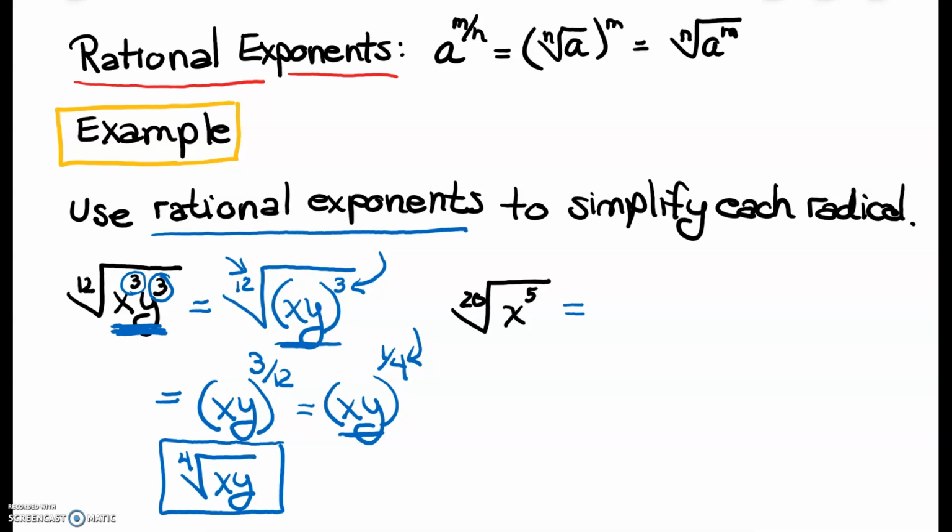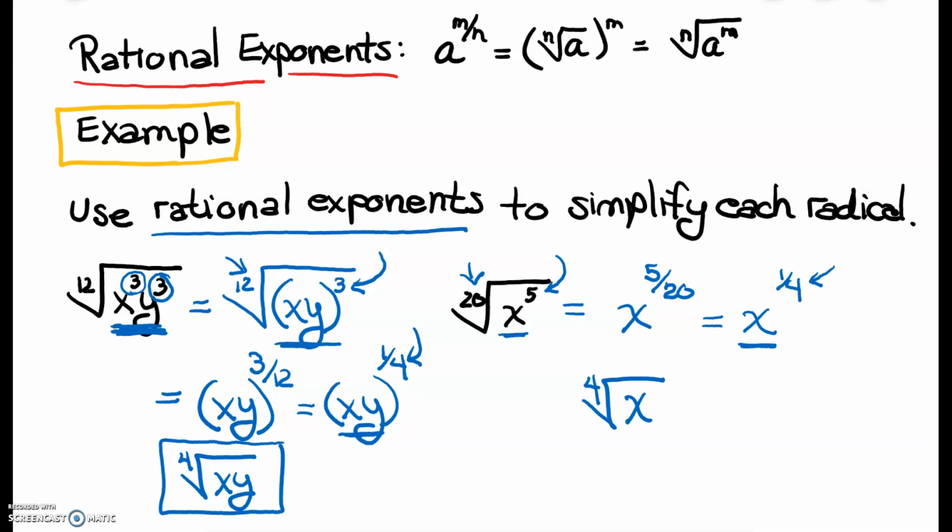All right, so let's go ahead and do the same thing in this example. I only have one thing for my base, so I'm just going to write my base. I'm going to raise it to, the power is in my numerator, the index is my denominator. And when I reduce 5/20, I get 1/4 as the exponent. Again, this is my base, so I'm going to write that under my radical. The 4 is going to be my index. And again, my power is 1. I don't need to write it. And I'm finished with this problem.